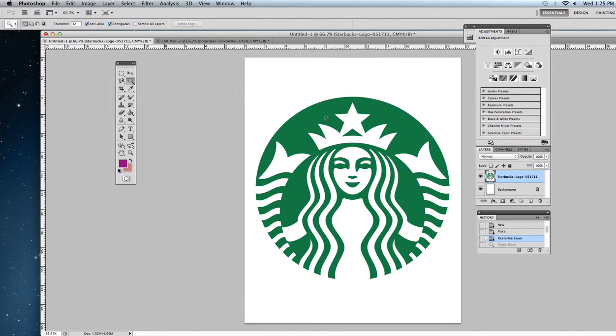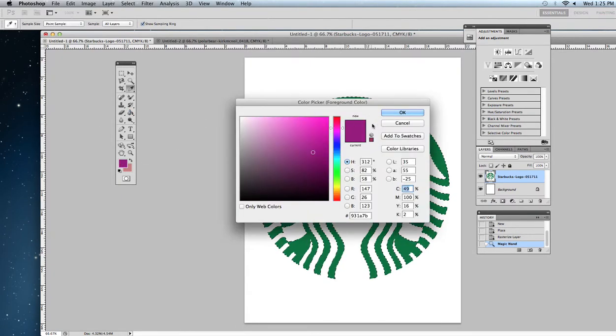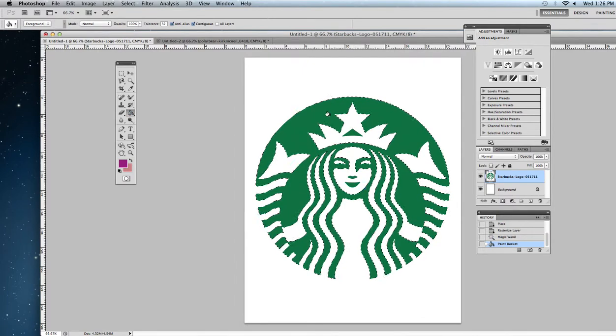Say you wanted to turn this logo pink. The easiest way to do this would be the magic wand tool. You'd select your color, your green, and then you'd obviously just go in with your paint bucket tool and it would fill in. Now, it didn't select these green ones right here because those were surrounded by white, so you couldn't get those. So all you'd have to do is Command D, deselect, and go back in and do the same steps as before.